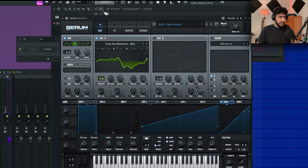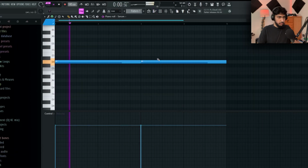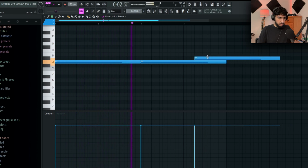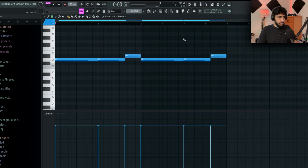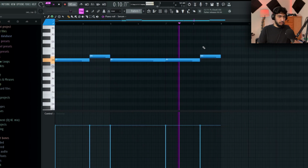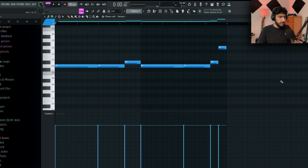I think I'm gonna grab this bass sound right here, and I'm gonna start by laying down a bass line. Alright, so I laid down this pretty simple bass line. The key that we're starting in is D minor, and if you do know the D minor scale, you know that this note D sharp is not in it.